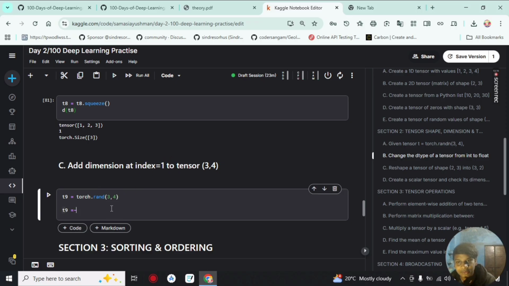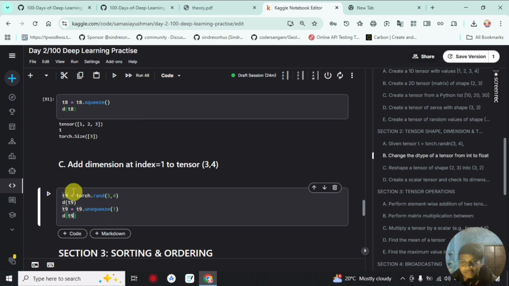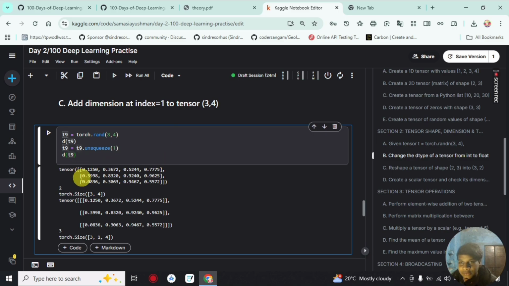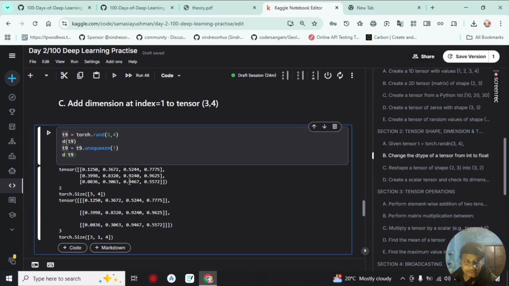So here we will be unsqueezing it, and we will be adding it at 1. We print this, and after unsqueeze we print this. You will see that it increases the dimension, but instead of adding the extra dimension at the first position, it adds the extra dimension after the 3 here.